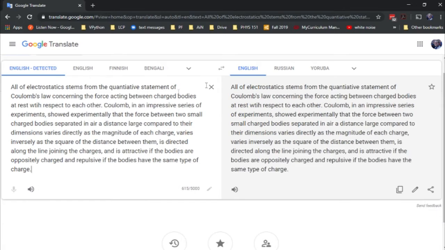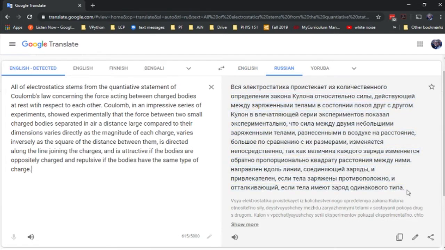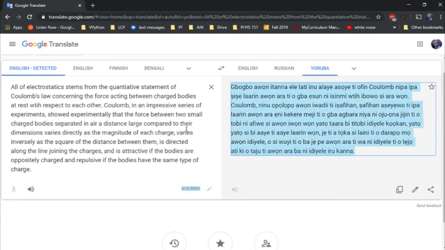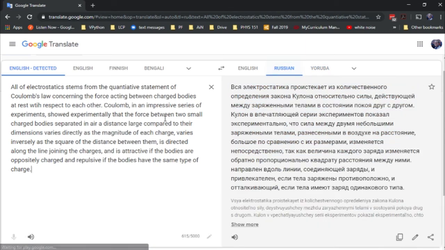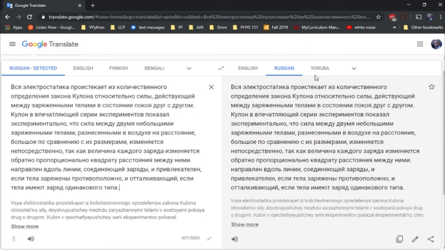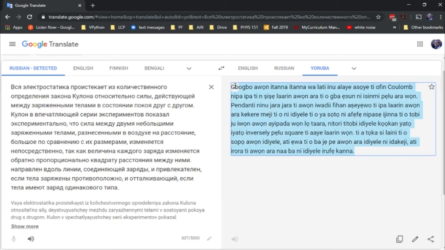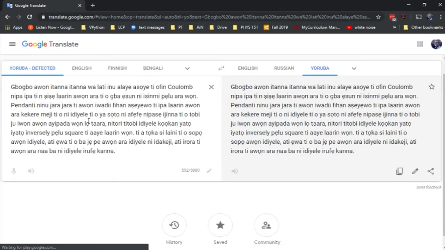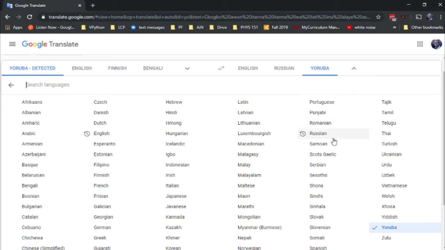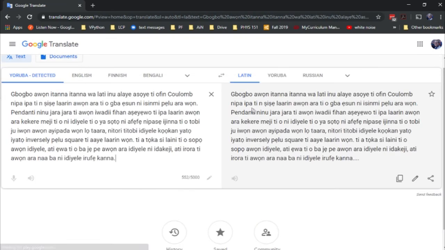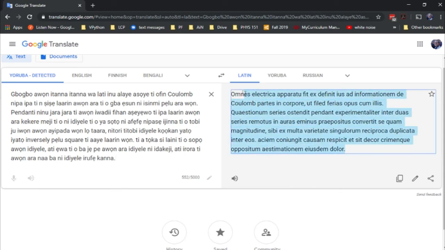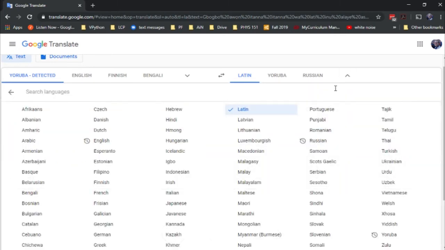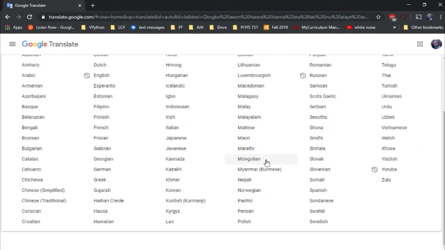All right, let's go. English is detected now. Let's do Russian first. So we'll do copy, paste. Let's go Yoruba. Yoruba detected. Let's have a little bit of fun with this. Let's go Latin. Let's go to Hawaiian.